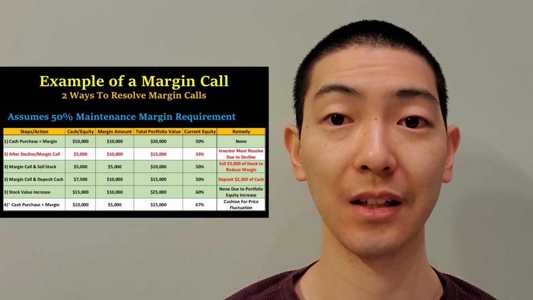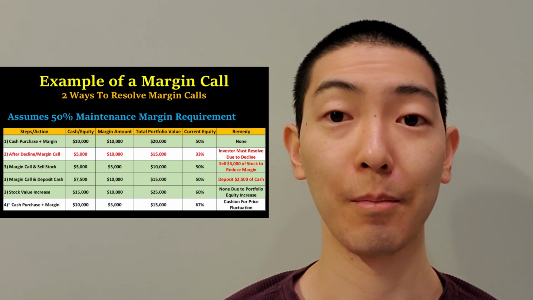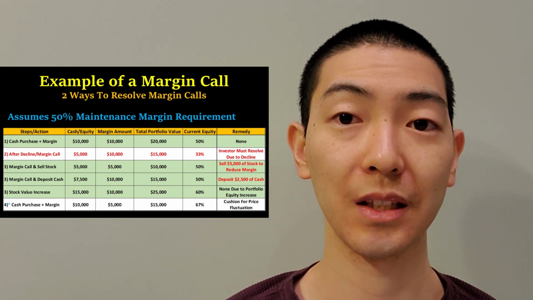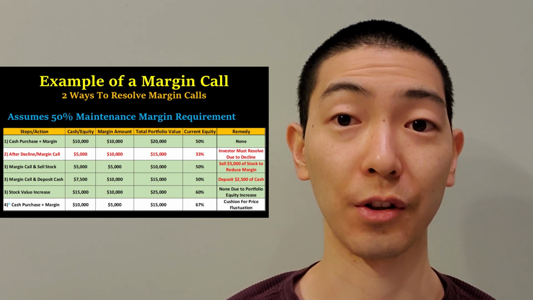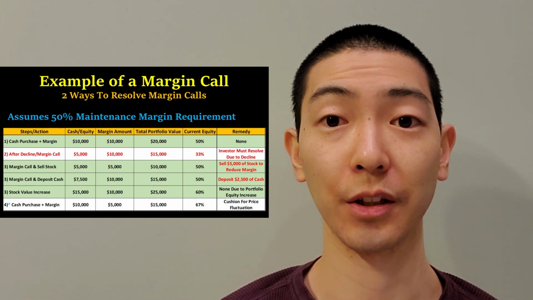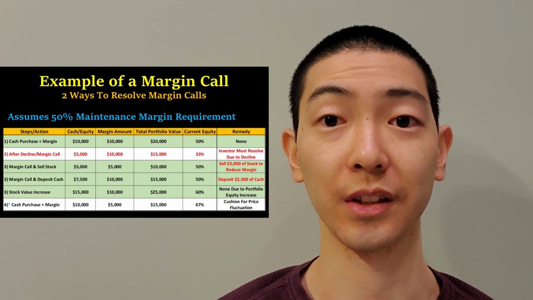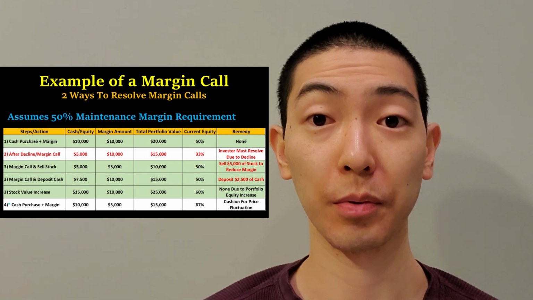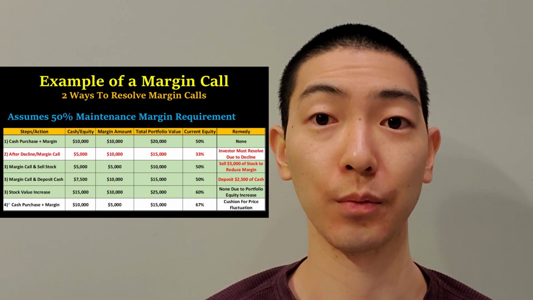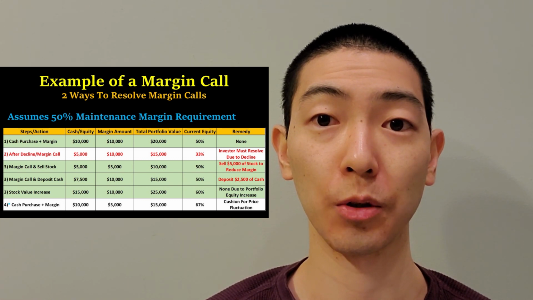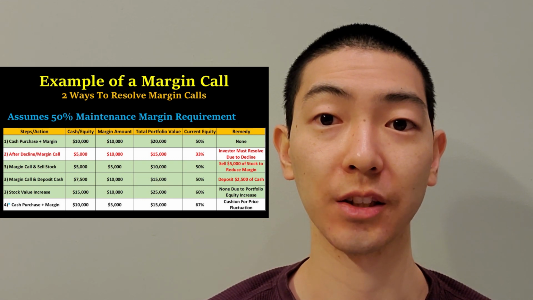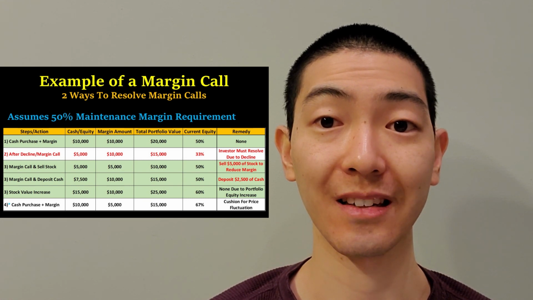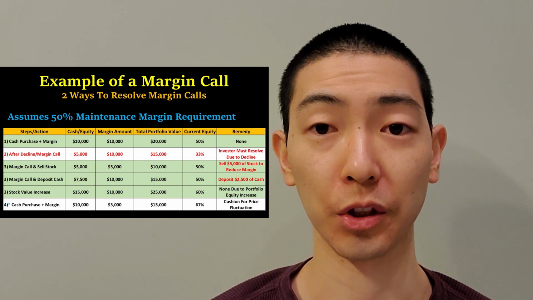When this happens and the equity in the account drops below the maintenance margin, a margin call is issued by the broker to the investor. The investor is given 1 to 3 days to resolve the equity deficiency on their own. The investor would need to come up with $2,500 or sell a $5,000 portion of the stocks to come up with the $2,500 to maintain the 50% equity requirement. If the problem isn't resolved by the investor within the given 1 to 3 days, the brokerage firm can sell some holdings to come up with the cash or equity to maintain the maintenance margin, or cash is deposited so that the stock positions do not need to be sold within a couple days of the margin call being issued.